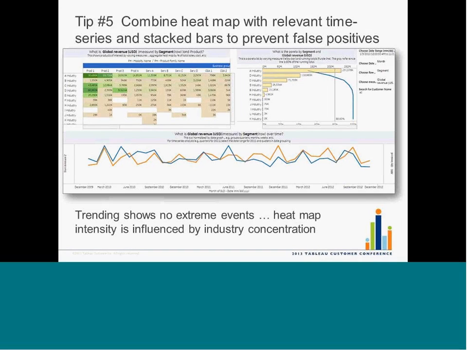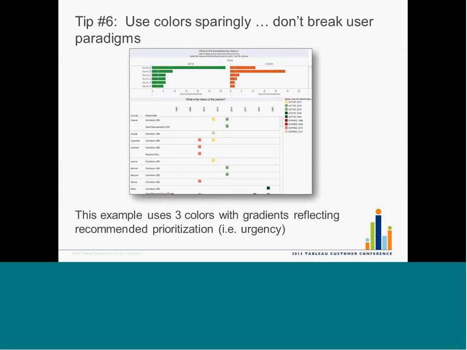We'll show a stack bar with a running Pareto to show that there are size differences that might be throwing me off. That is, for example, if I've got an industry that is a large industry, a small change in that large industry could be enough to swing me over into what seems to be an incredible result. When you normalize it for the sales, it might not be. And so we try to be very careful of making sure that we're not misleading the user by giving them an extreme view of what might be a normal event.